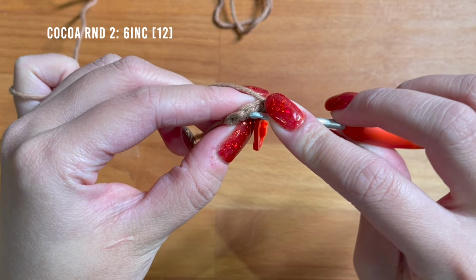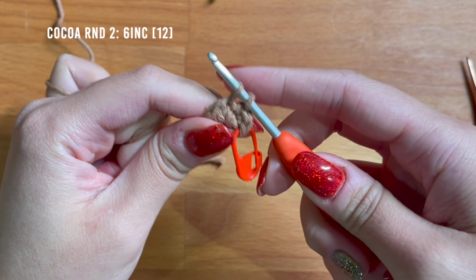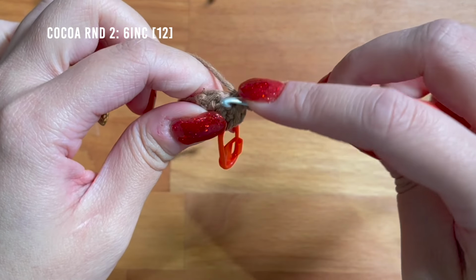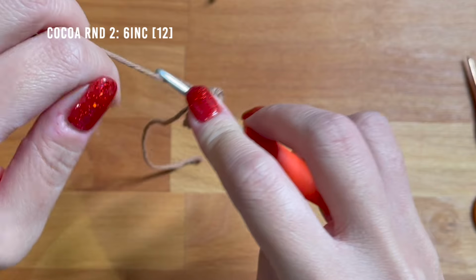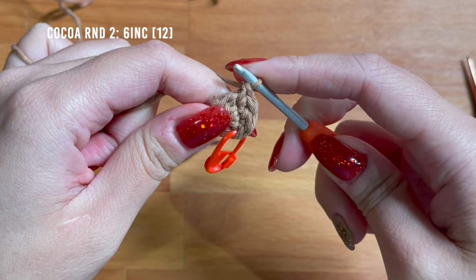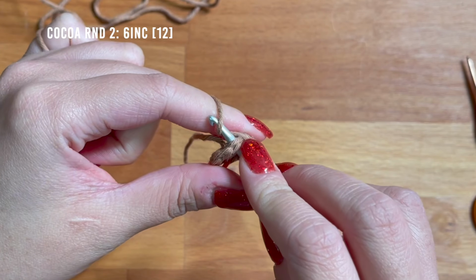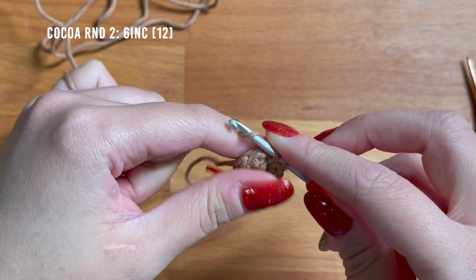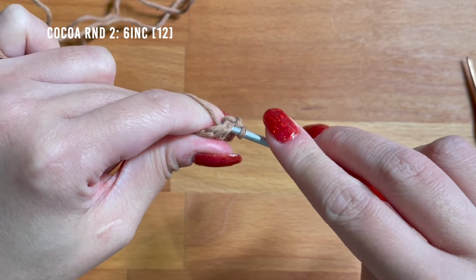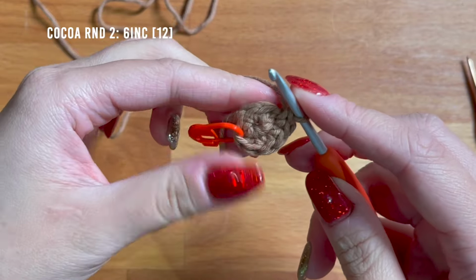So into my 2nd stitch, I'm going to work a single crochet. So insert, yarn under to draw a loop up, yarn over, and draw it through the 2 loops. Then back into that same space, insert, yarn under to draw a loop up, then yarn over and draw it through the 2 loops. So into our 3rd stitch, we're going to increase again. So insert, yarn under to draw your loop up, yarn over, and draw it through the 2 loops. Then back into the same space, insert, yarn under to draw a loop up, then yarn over and draw through the 2 loops. So now we have 3 increase stitches.